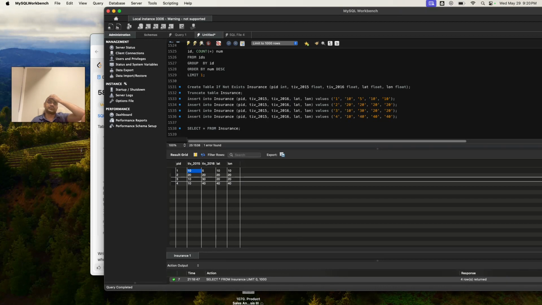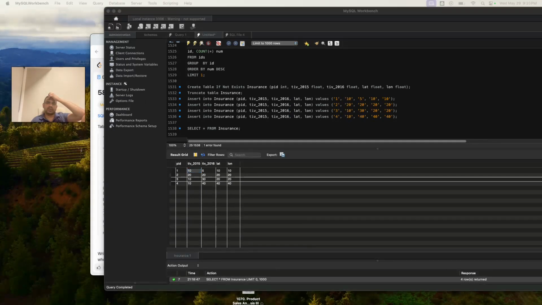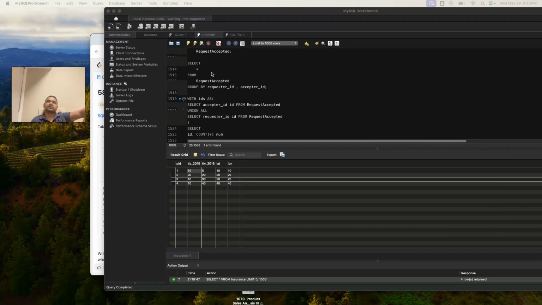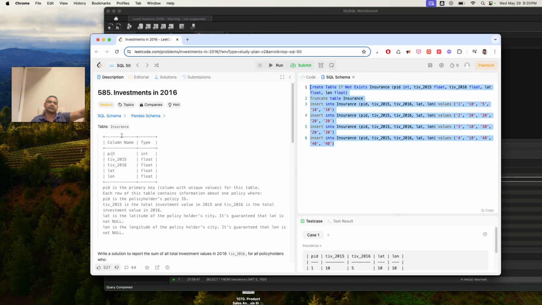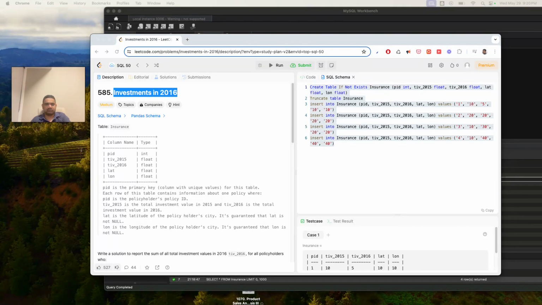So let me find out any ways of doing this, because these things are a little bit complex compared to other things. I guess it's a medium difficulty one, but still there is something we need to work out.